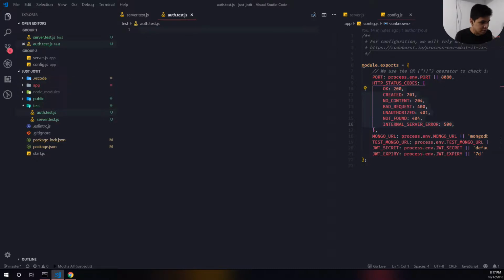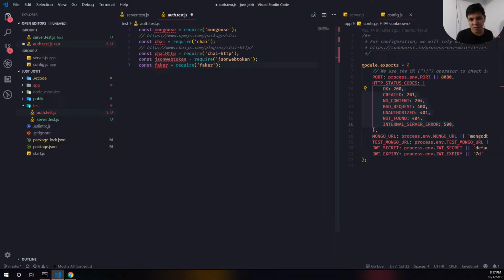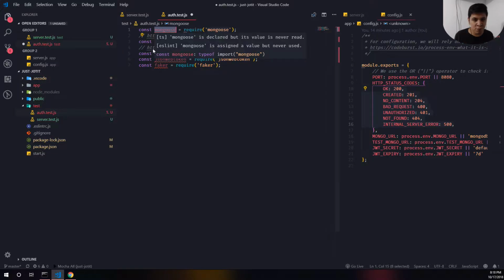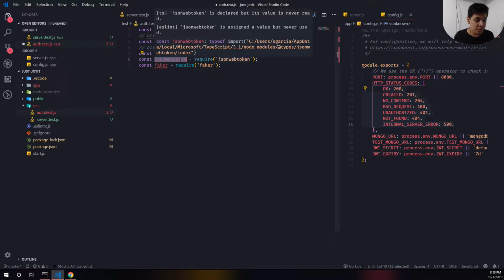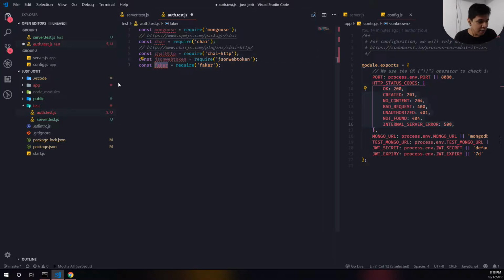So this time we're going to import a few NPM libraries we installed. We're going to import Mongoose for basically reaching out to our MongoDB database. We're going to be using Chai for the actual testing, Chai HTTP to connect to Express, and JSON Web Token to simulate JSON Web Tokens. You'll see very soon why. And Faker is a pretty cool library, to be honest. I'll be frank with you, it's an amazing library, Faker. I really like using Faker, and you will see very soon why.